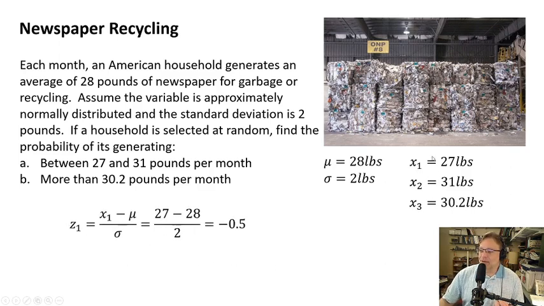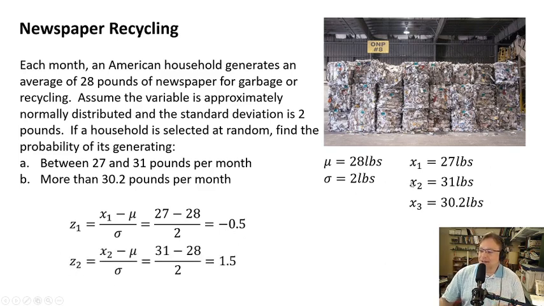So here's Z1 from this first threshold of 27 pounds. Where does that appear on the standard normal distribution? Well, 27 pounds, we're going to subtract off the mean, and we're going to get -1. When we do that, we're going to divide this by the standard deviation, and we have -0.5. So the first z value on the standard normal distribution is going to be -1/2.